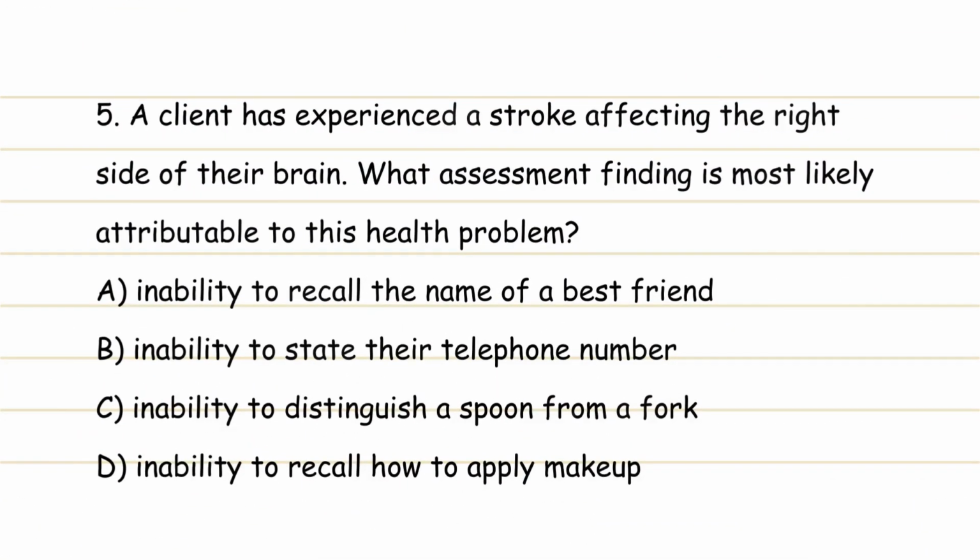5. A client has experienced a stroke affecting the right side of their brain. What assessment finding is most likely attributable to this health problem? Is it A, inability to recall the name of a best friend, B, inability to state their telephone number, C, inability to distinguish a spoon from a fork, or D, inability to recall how to apply makeup?